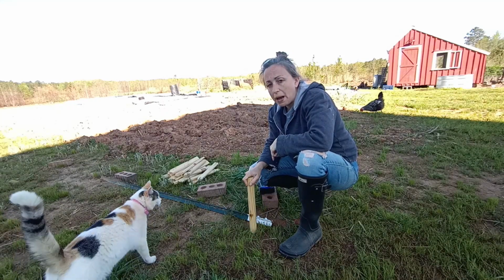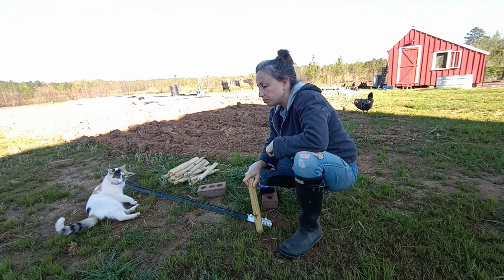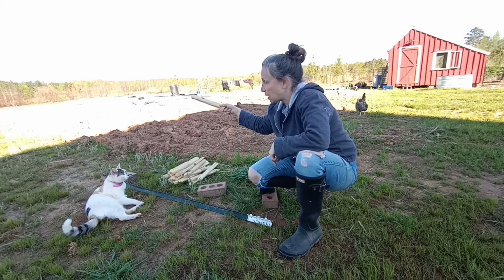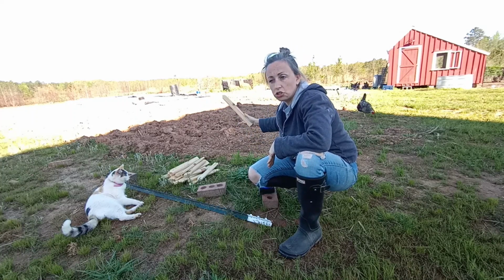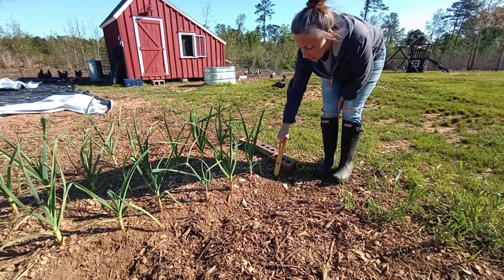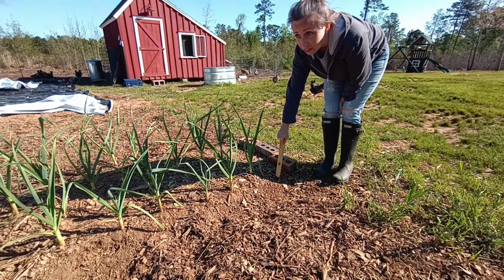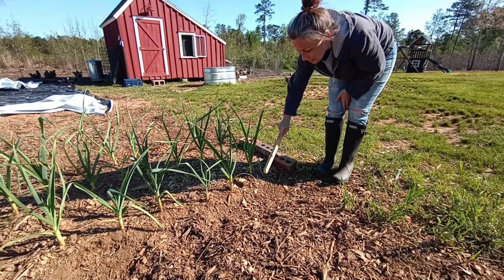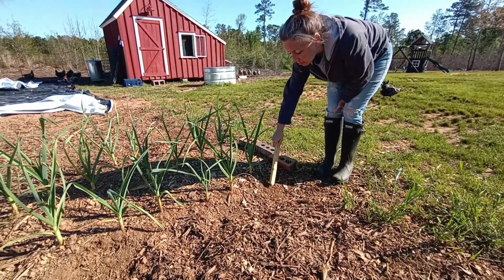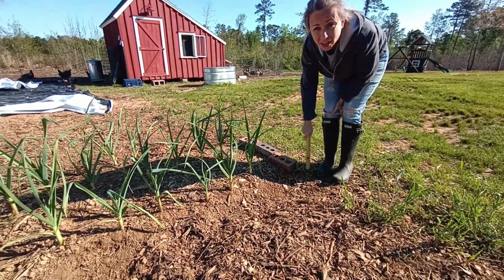So I'm going to pound in my stakes at the edge of my garlic bed, at this end and at that end, and then I'm going to measure 18 inches for the walking path and pound those in. Here's a very clear delineation of the edge of my bed. The chickens have done this for me. I know exactly where the edge of my bed is, and I did plant these 30 inches apart. So I know that this bed is 30 inches, and I'm going to just pound this in right. A hammer would be good.